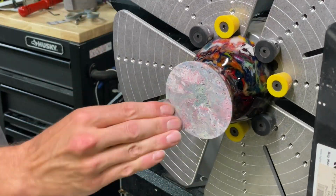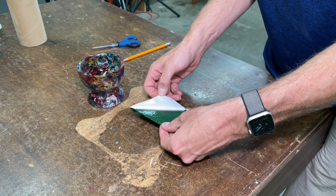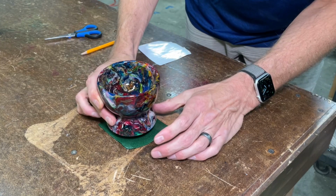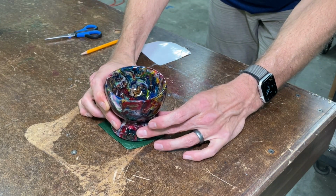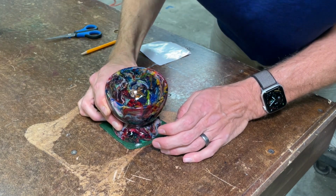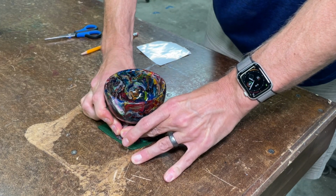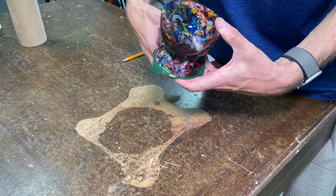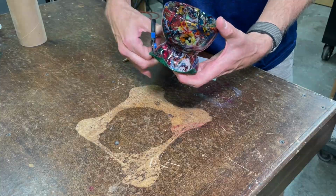To finish everything off, I decided it'd be kind of neat to use adhesive-backed felt to make the bottom non-marring. If you want to put this on a piece of furniture, a finish on the bottom of this piece may be kind of scratchy. So I thought, felt will be nice looking and also make sure that wherever you put this thing, it's not going to scratch your furniture or whatever. I think it looks pretty good, and it also keeps it in place. It's not going to slide around at all.